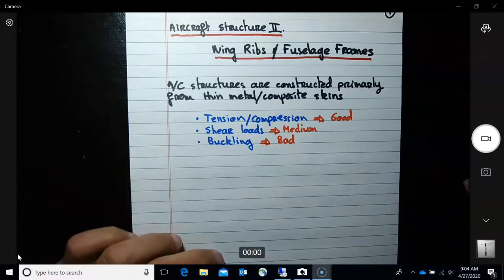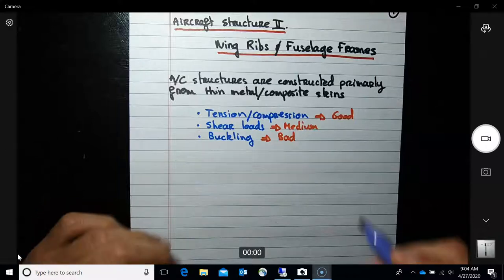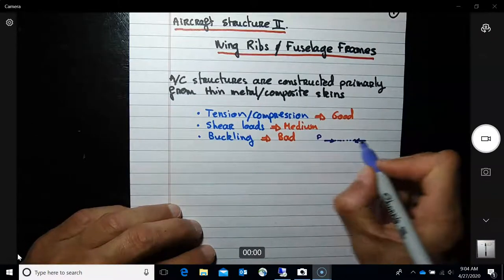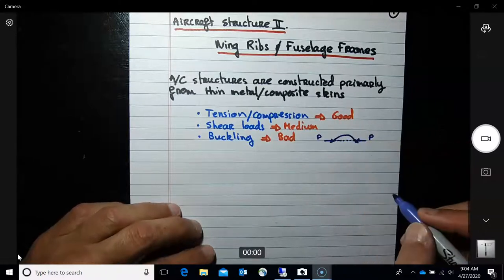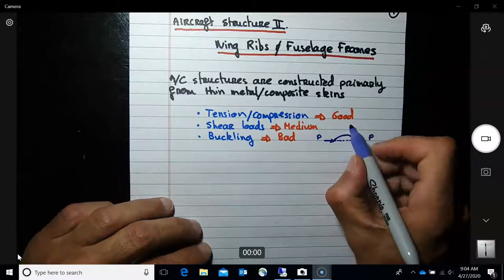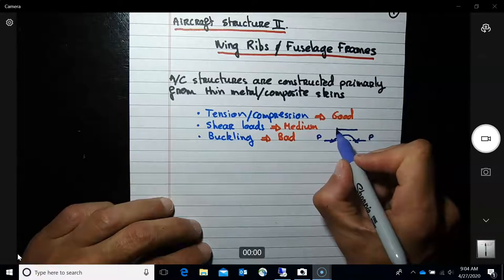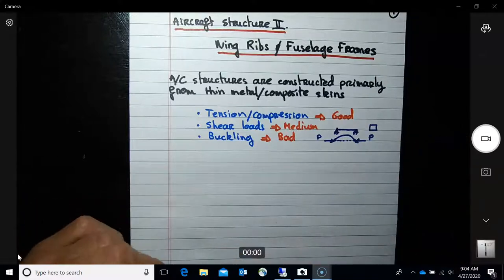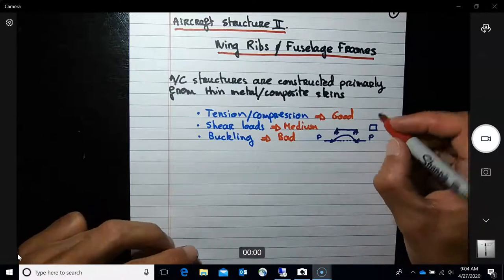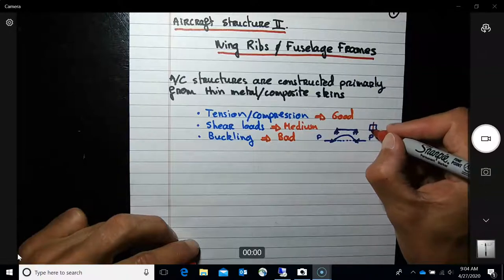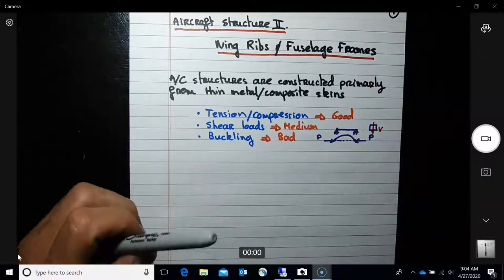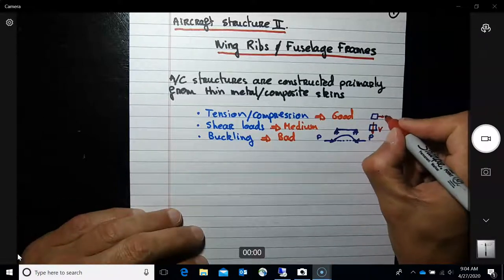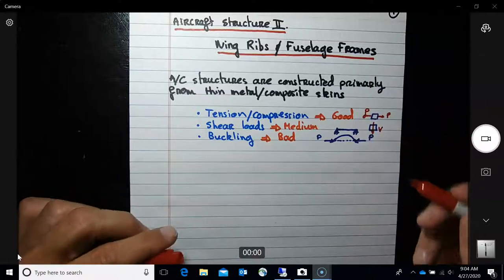So maybe let me do some quick sketches over here. For buckling, let's say you have a beam. If you compress it, it's going to deform this way. Shear, if you have a structure over here, this is your beam, what you're looking at are the forces that will try to break this on the up and down. This would be the shear force. And then in tension compression, if this is your element from the side, this time this will be tension if the forces are going out, and if the forces are going in, it would be compression.